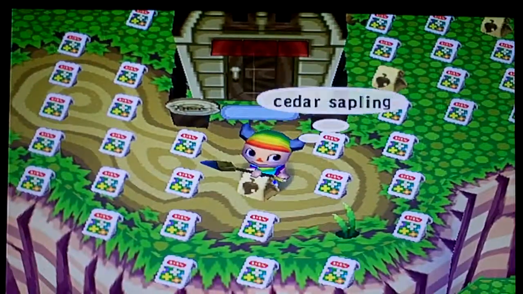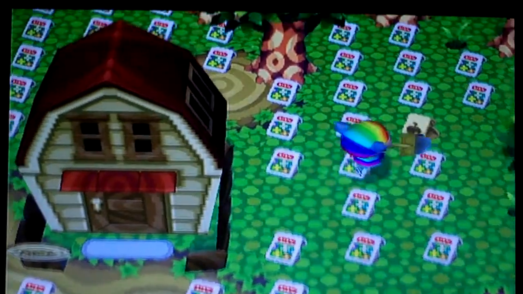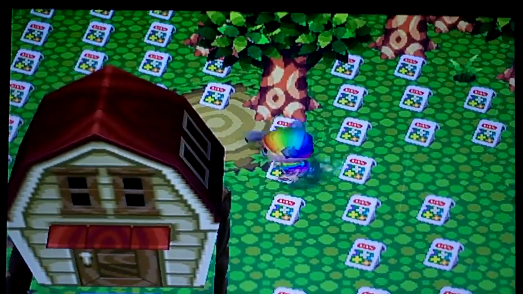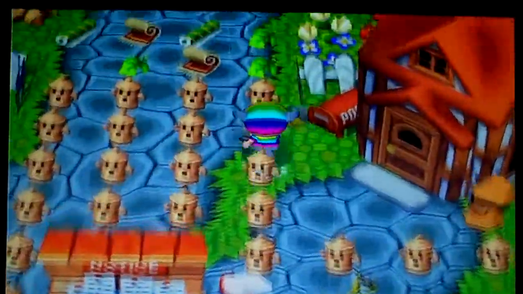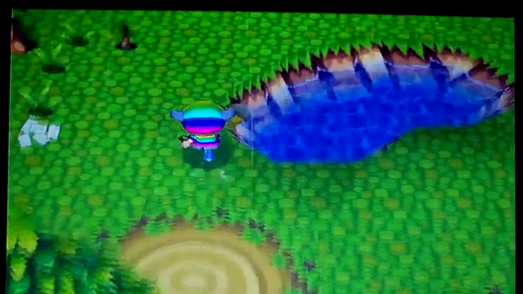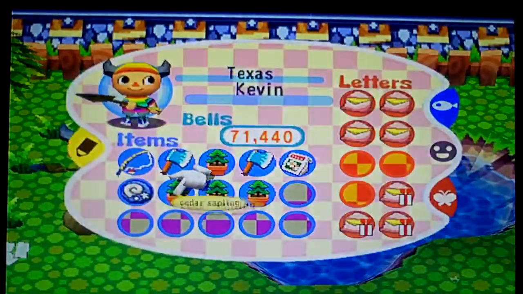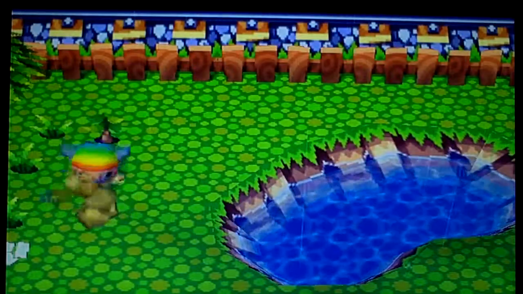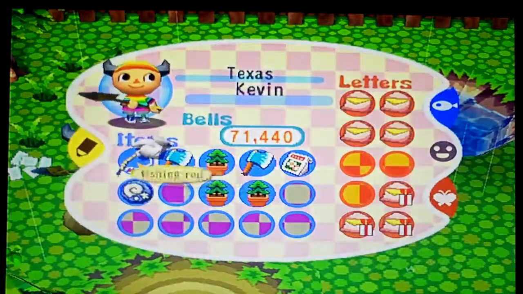I wish I bought more cedar saplings, but I don't know why I did not buy them. I'm gonna buy more off-screen. I bought a lot of flowers off-screen as well, but there's literally no point in showing that off, because all I did was log on, go buy some flowers, go the next day. That's all I did. So what we're doing right now is we're just gonna be planting as many cedar saplings as I can. I'll try and do as many as I can, at least.